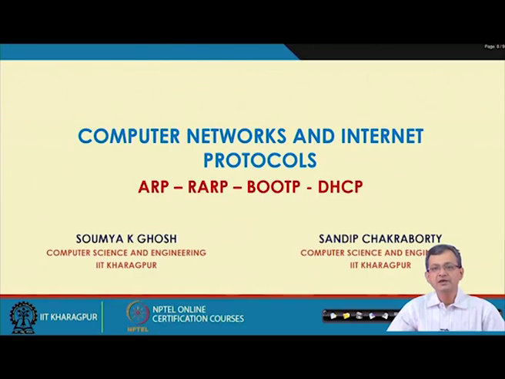Hello. So, we will be continuing our discussion on computer networks and internet protocol. We are discussing layer 2, or data link layer, phenomena. We have seen aspects of flow control and error control at layer 2, the data link layer, which is one of the major aspects. Apart from that, the packets need to be switched, or what we say frames need to be forwarded, at the layer 2 level.